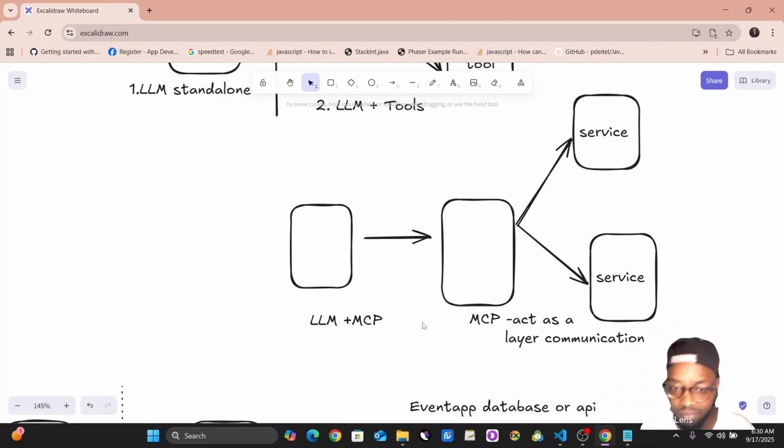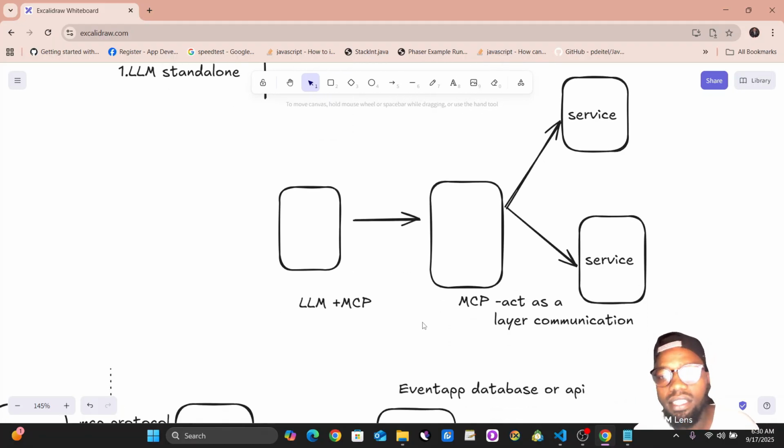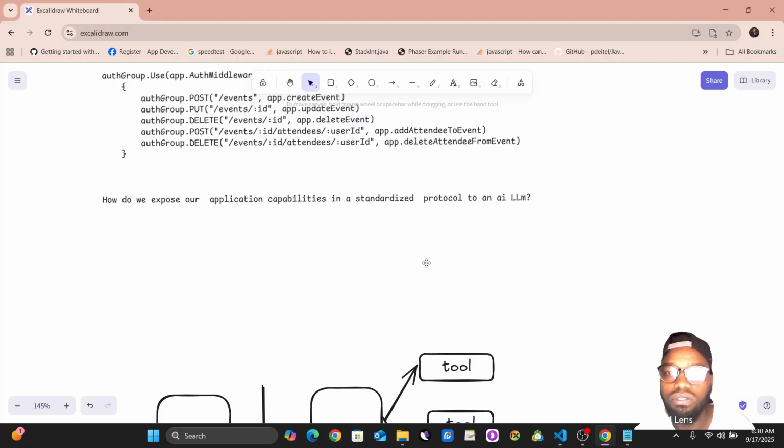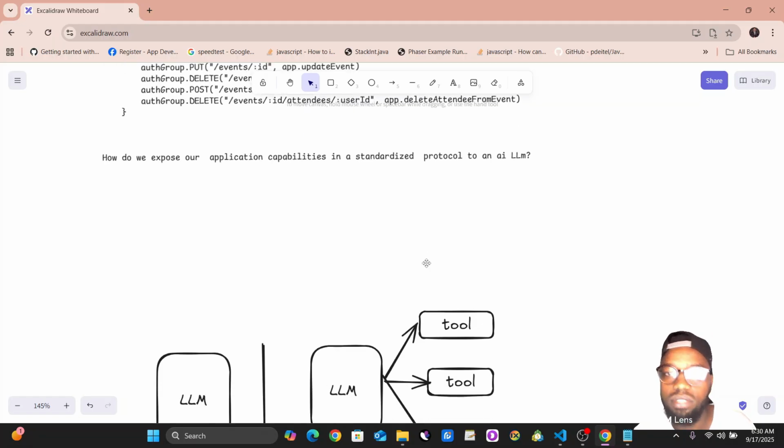And now we are in the third evolution of these LLMs, which has something interesting called model context protocol. This model context protocol is the standardized protocol that we can use to expose specific resources to tools in the LLM.